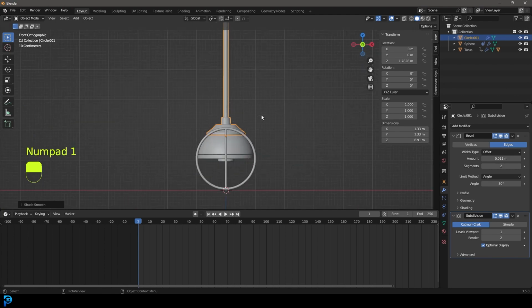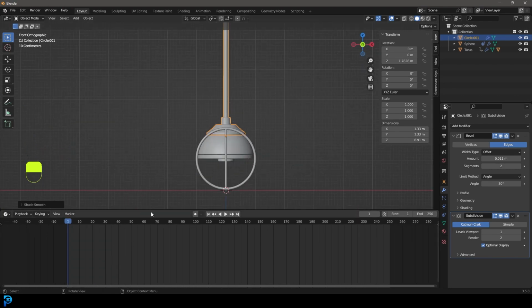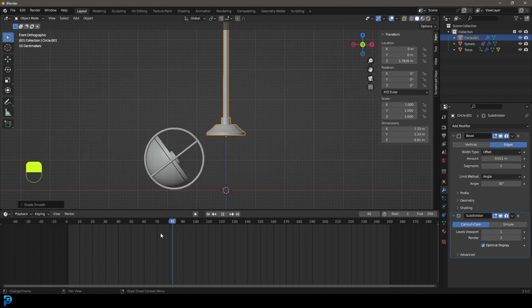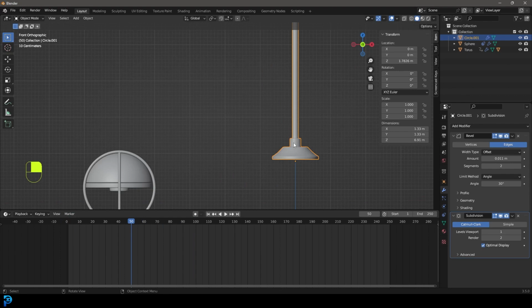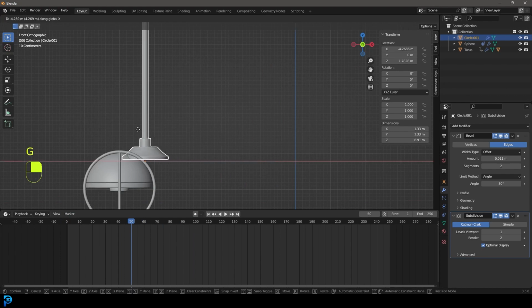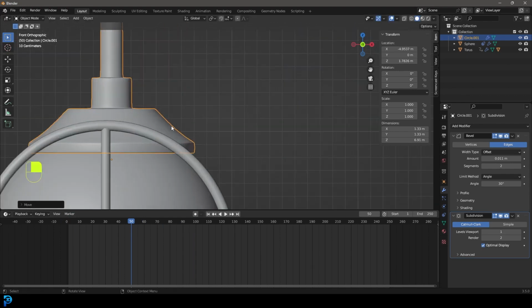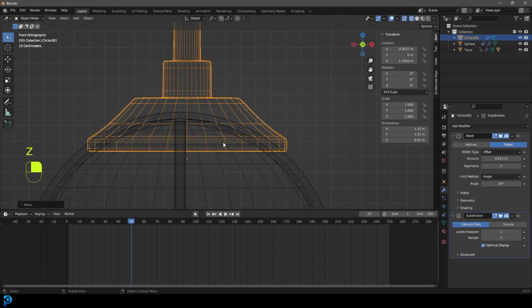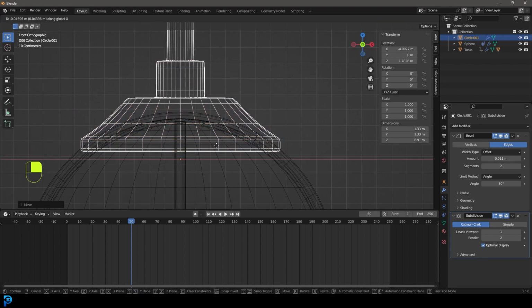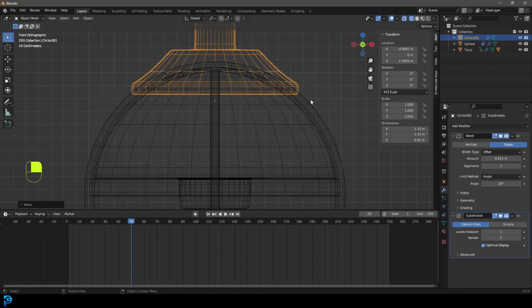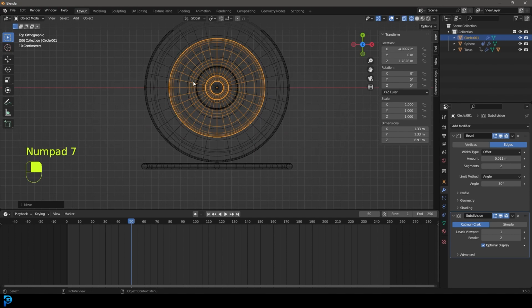So we're gonna go to our first frame, and we're gonna go to our front orthographic view. And let's actually drag through to frame 50, where this comes to a stop. And let's actually grab this claw. And let's go G, X, and just move it over. And let's just place it right over this thing over here, like right in the middle, as close as you can get. You can look at both sides, just kind of eye it, get it in the middle.